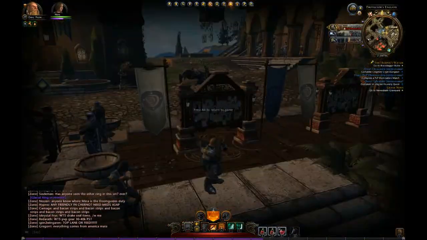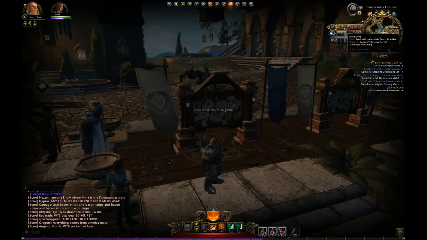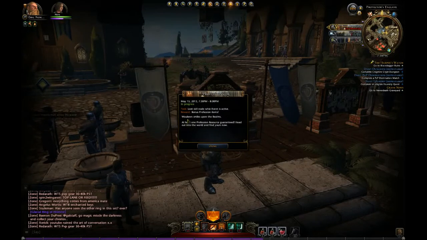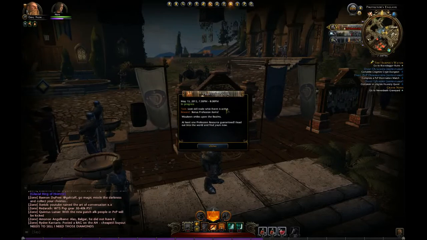One thing I forgot is these events right here. So this says profession, 2 minutes remaining. This is currently ongoing. If you click on it, it describes what it does. Loot skill node while event is active. Skill node. Each class has a skill.